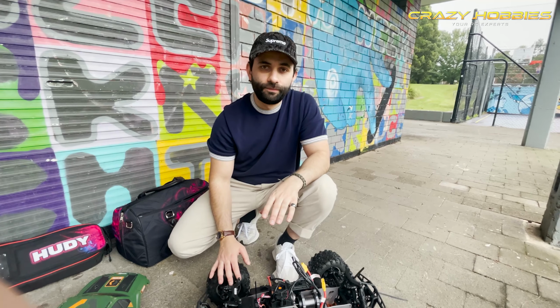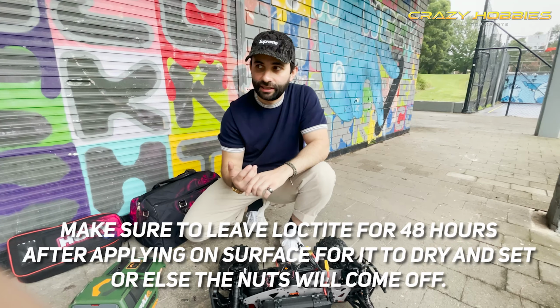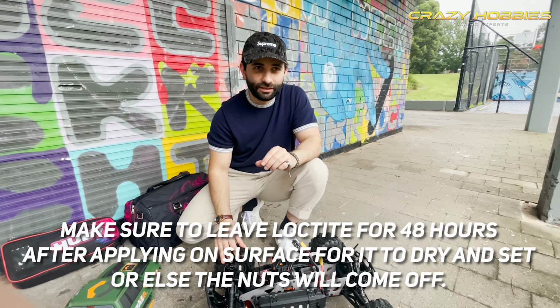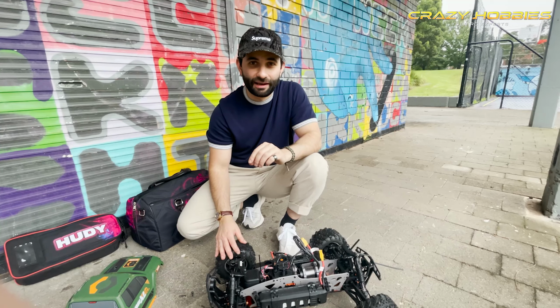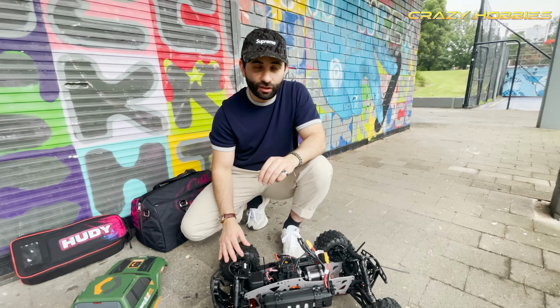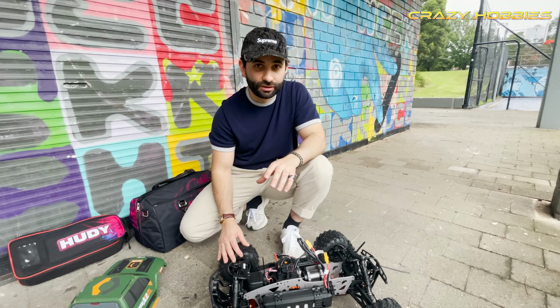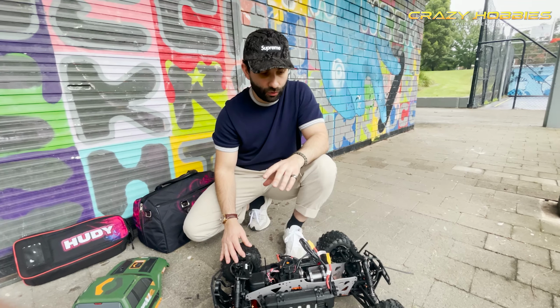When you buy this car, the first thing you need to do is pull all of them off. Like Angus said, you want to put some on the stub axles and on the actual nuts themselves. I would not drive this car out of the box with no Loctite, because, like you have seen in the video, it's come off about 4 or 6 times. You don't want to strip the hex out of your brand new wheels. Correct, and we did that. I think we stripped 2 wheels.